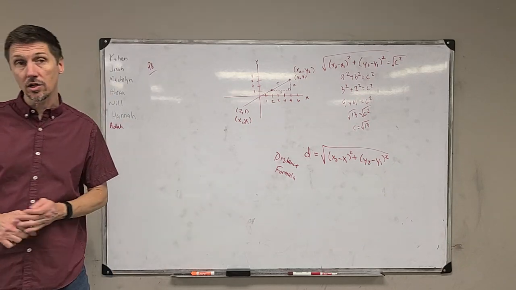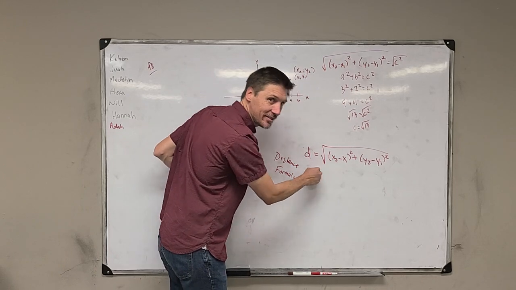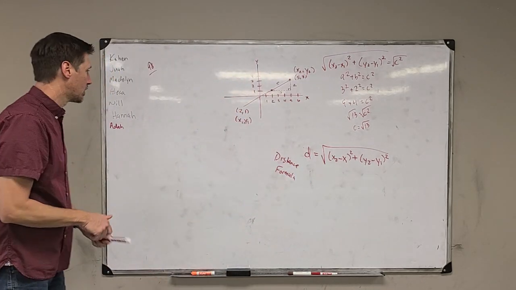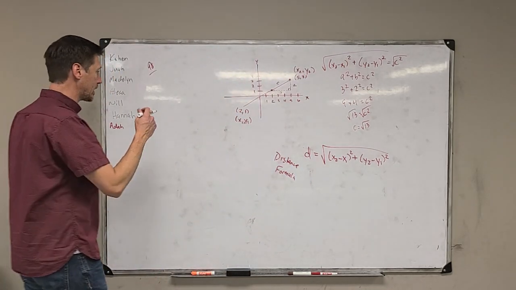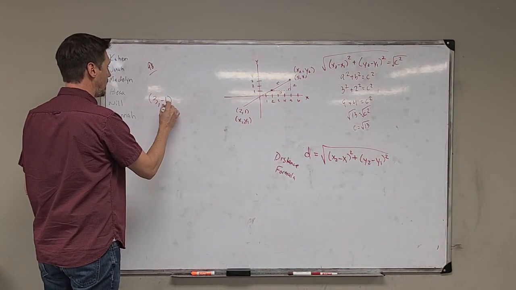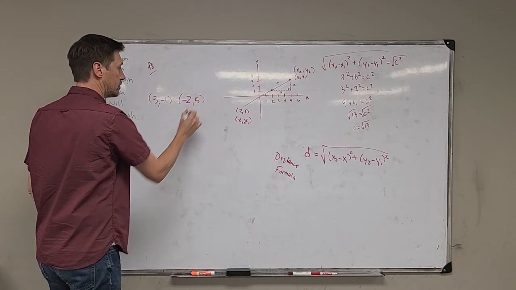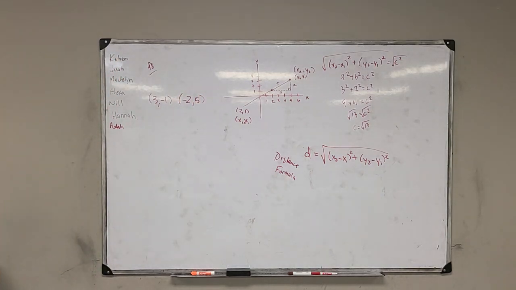Now, I'm giving you guys a note card for the final. My recommendation for the final, write this down, right? Because you're going to see a problem that's something like, what's the distance between the points (3, -1) and, I don't know, (-2, 5)? And you can just plug it in that formula and figure that out. What size does the note card have to be? That's an 8.5 by 11 sheet of paper. So a whole piece of notebook paper, writing on one side. Okay?